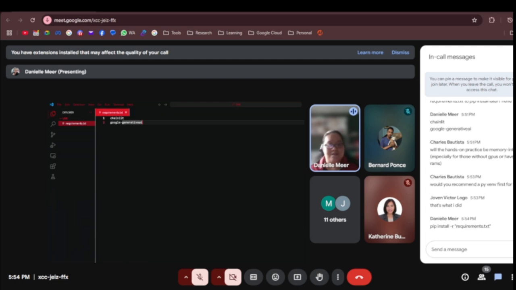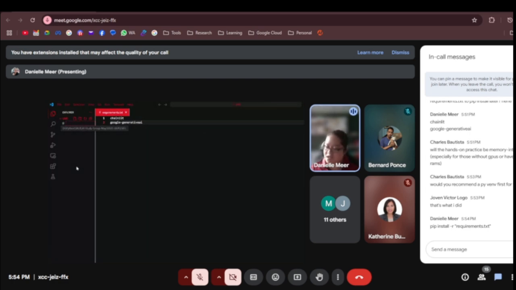Okay, so that's the command I did, and there you go. You have Chainlit and Google Generative AI downloaded in your Python.